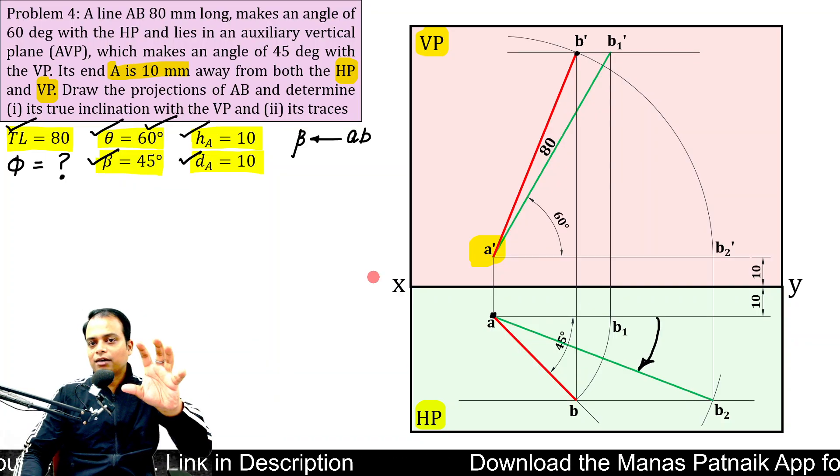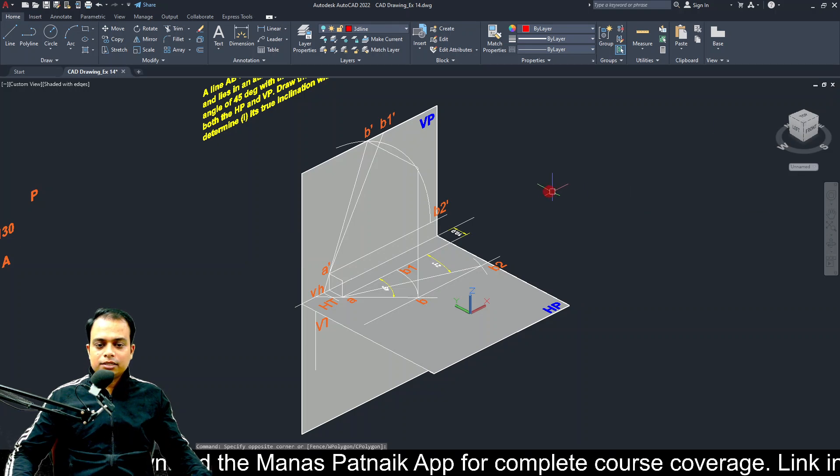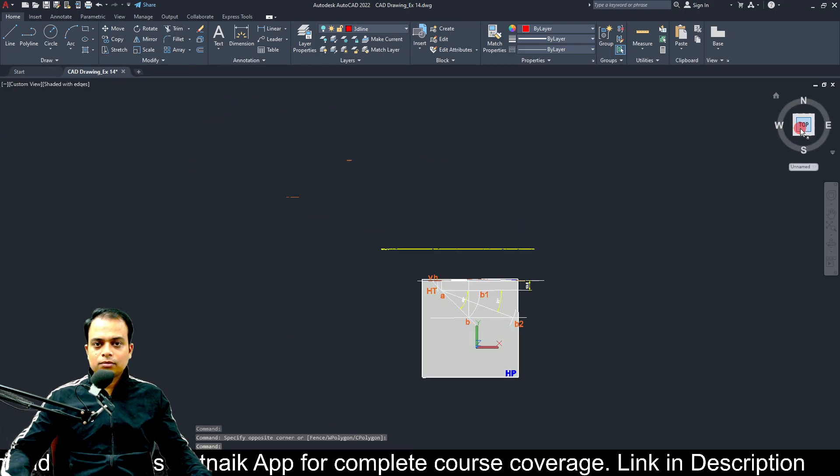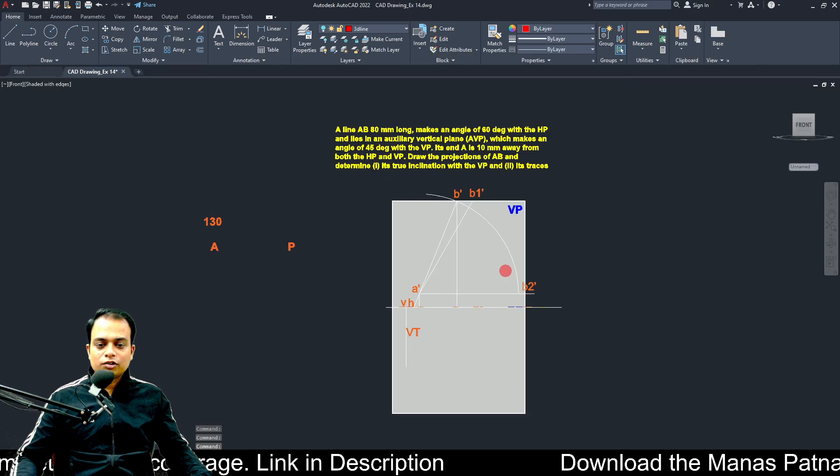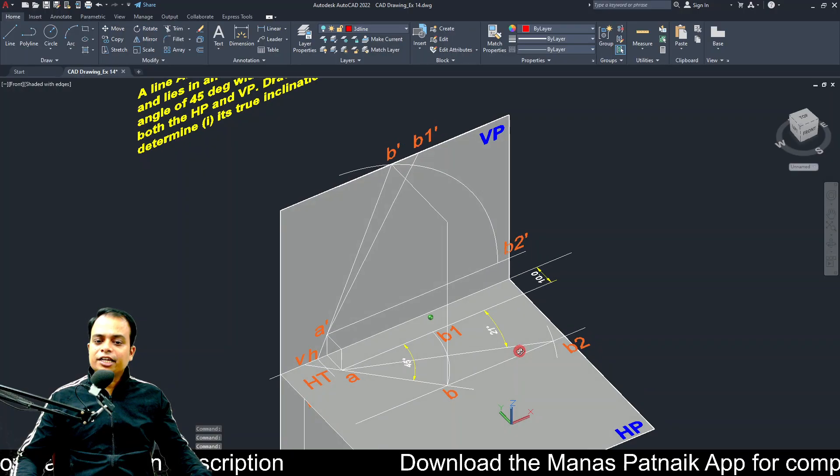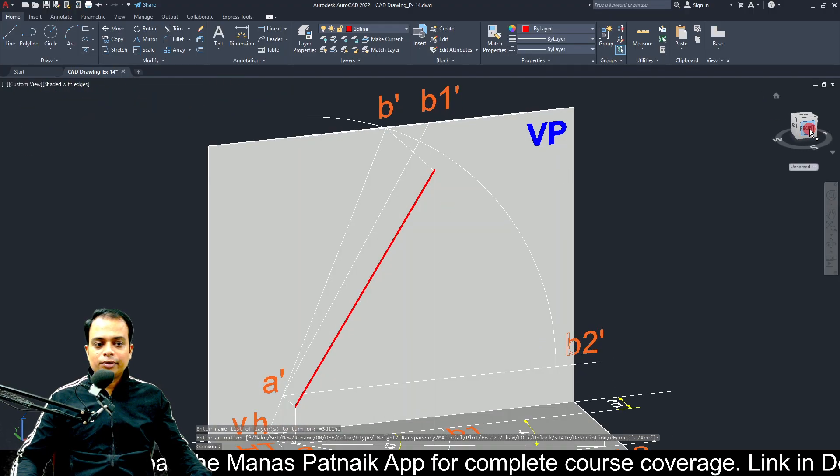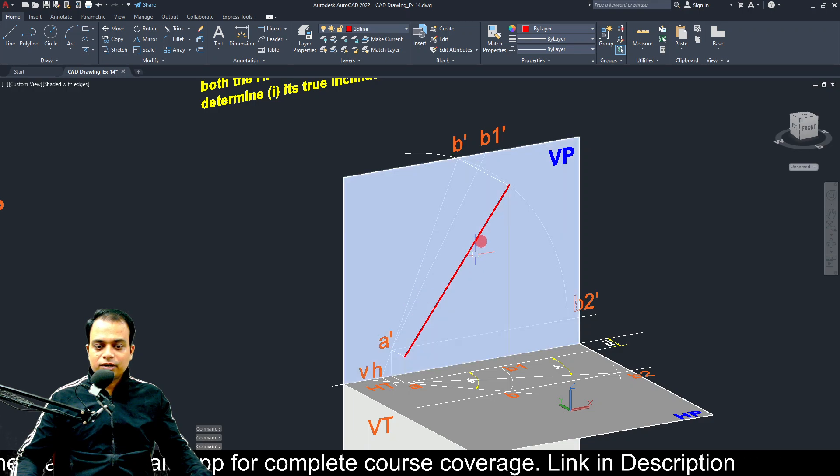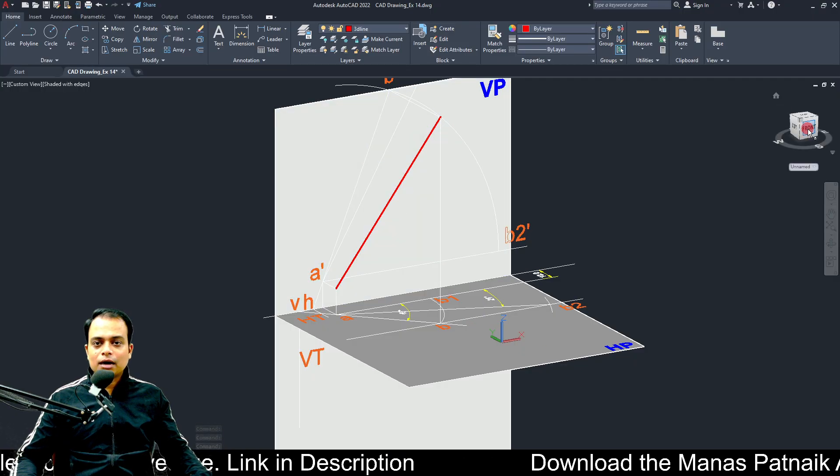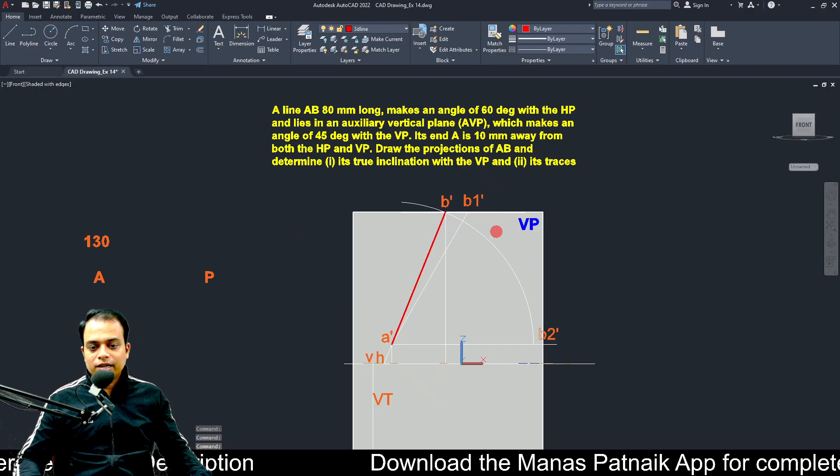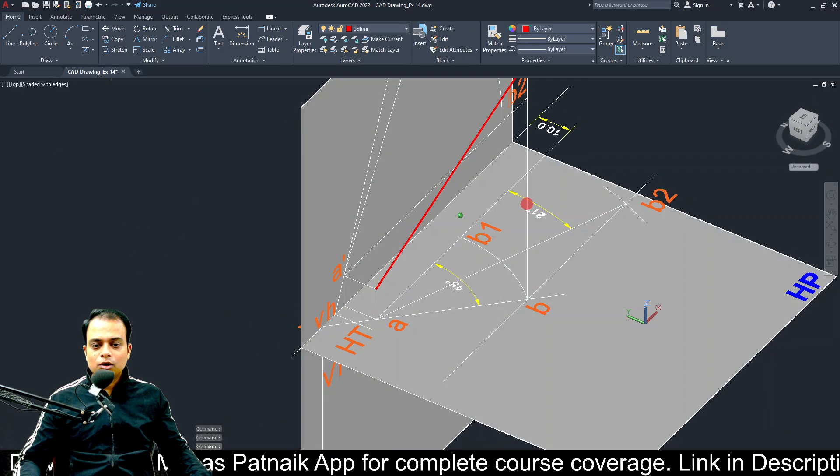Now, as far as traces is concerned, if you really want to have a 3D look, a 3D representation, look here. Let me show you something. These are the projections of line. This is your top view, what we just made. And the angle it will make, you can work it out. This should be equal to 21 degrees. And this happens to be your front view. This is what we've made. So, I made a 3D arrangement. The line would look something like this. This is your line in reality. This is how it looks from the front. You can see. This is your final front view. If I just change the perspective here, look at it from the front, you'll see this white line and this red line are going to overlap, which justifies our drawing. Similarly, if you want to have a look at the top view, this AB represents your top view. Let us have a look. That's your top view. Wonderful. So far, so good.